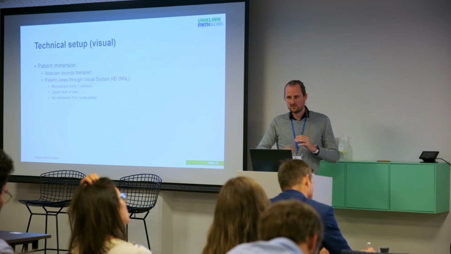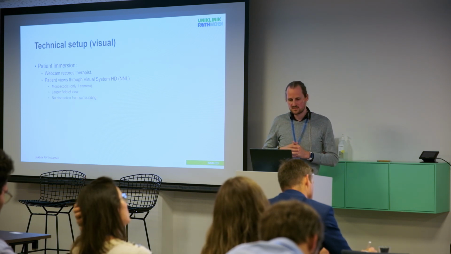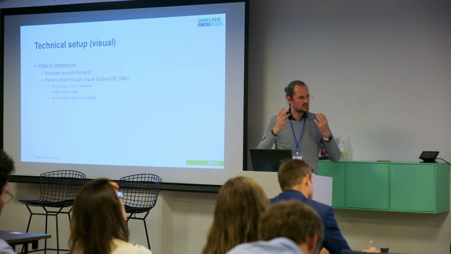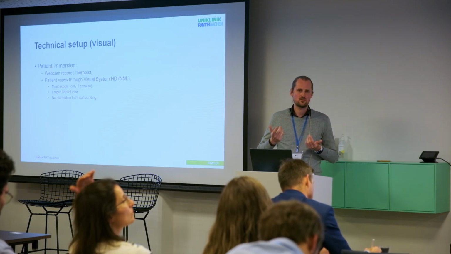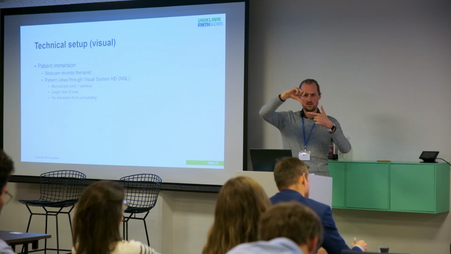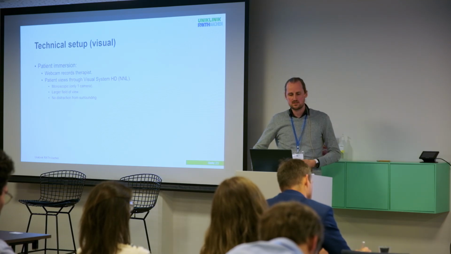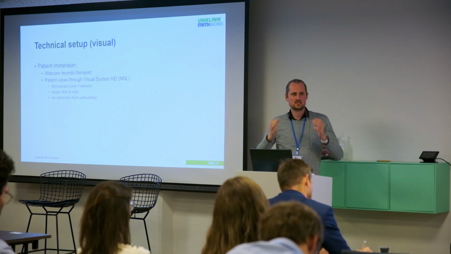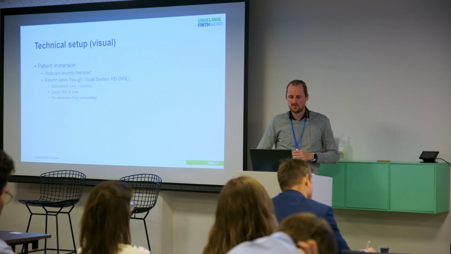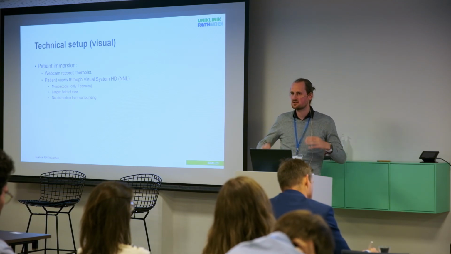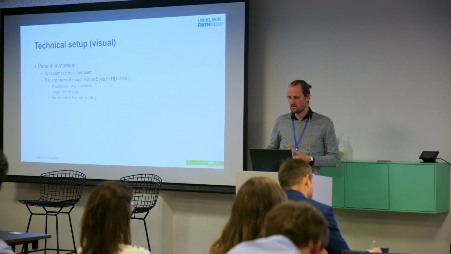We use some other benefits of these visual systems. Namely, it has a relatively large field of view. If the participant were to look through a mirror, we have this small field of view. Using a goggle system, this is greatly increased. And of course, because the goggle system is pressed directly onto your eyes, there's no distraction from the surroundings, so the participant can feel immersed with the therapist.